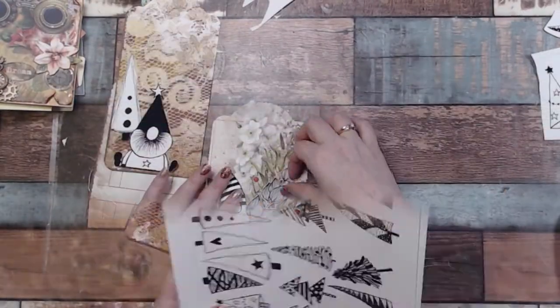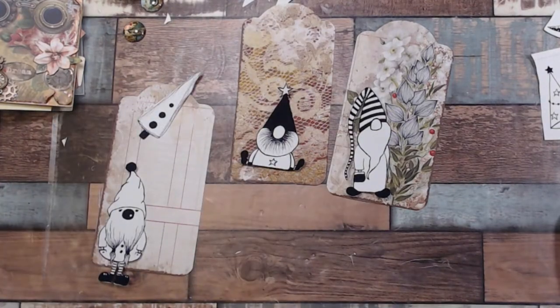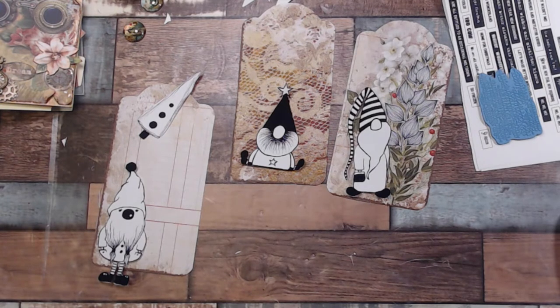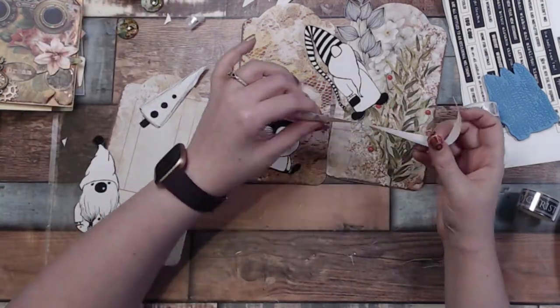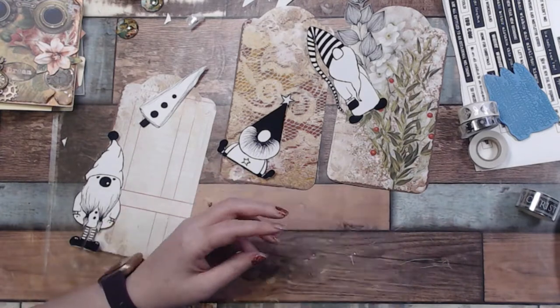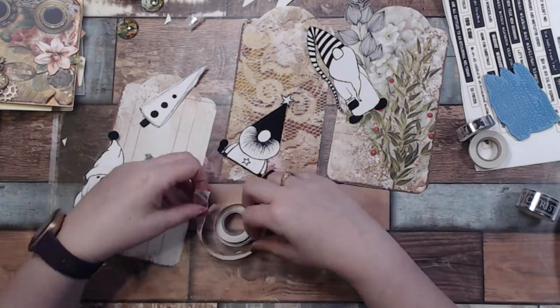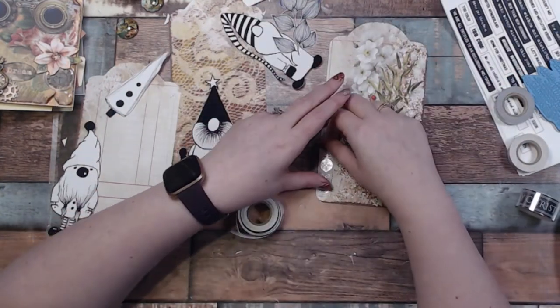I decided that I wanted to use these super cute printables by Lemon Creations. I got the gnome entries from one printable and the sentiments from another, and then I also got this flourish, I believe that's what it's called. I'll link everything below. I got the printable versions because I didn't have enough time to get them delivered. She is all the way in France and I'm in the US, so downloadable printables were the way to do it for this cute little project.